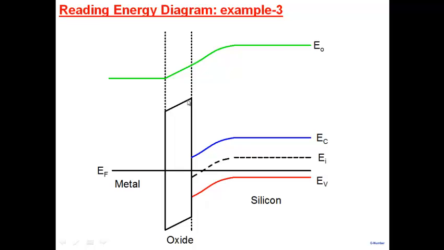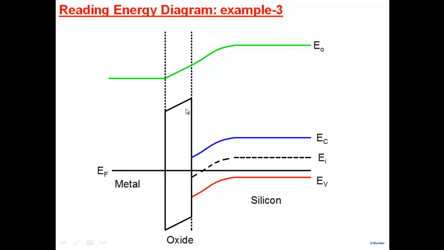So the slope here denotes the electric field here, and the slope here denotes the electric field here. Will the two slopes be the same? Should they be the same or not? Which law would you apply? What does Gauss's law tell us? Epsilon 1 E1 equal to epsilon 2 E2, unless there is a sheet of charge here or something. Right? So epsilon 1 E1 must be equal to epsilon 2 E2.